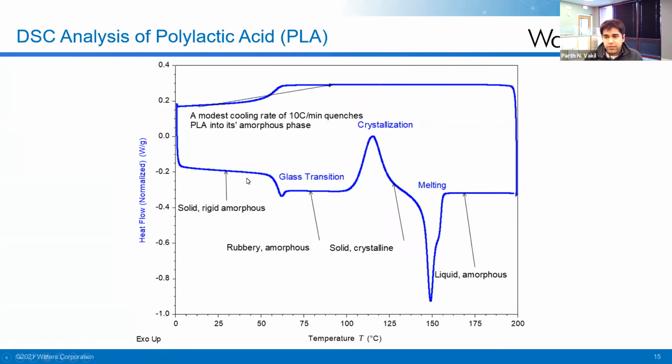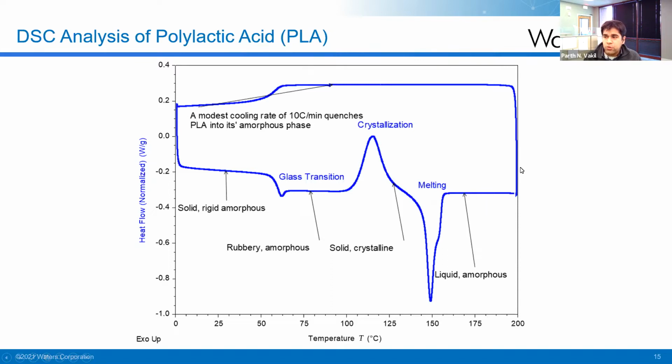And upon heating, it first undergoes a glass transition, which you pick up as a step. And we can see a small peak that is called an enthalpic recovery related peak. And then after the glass transition, the material transfers into the rubbery amorphous phase. And after that, sometimes, at least in the case of PLA, you can see a crystallization peak that shows up as an exotherm. After that, you could say that the material is now in a solid crystalline state. And following that, there's an immediate melt of PLA, and you can pick up the melting of that PLA with an endotherm. And then the PLA is now a liquid at 175 degrees.